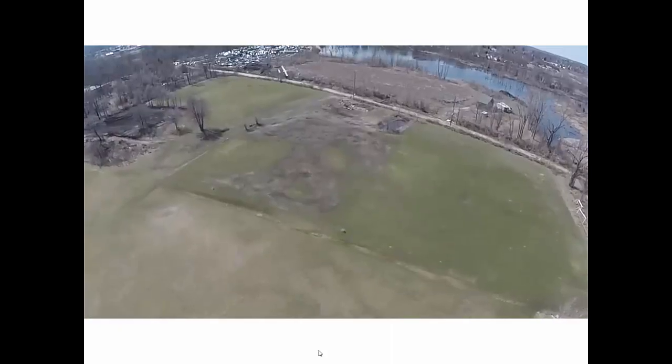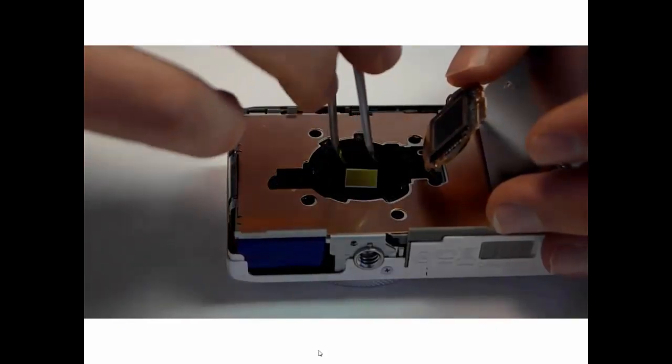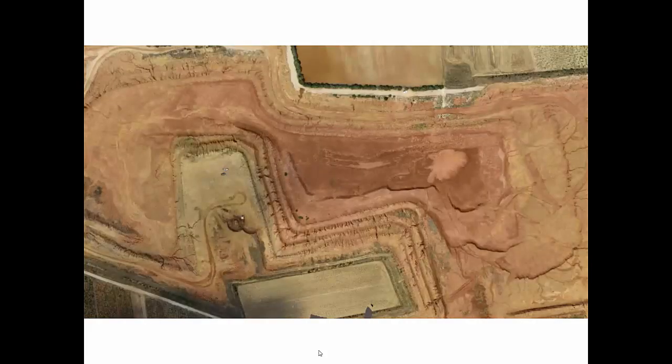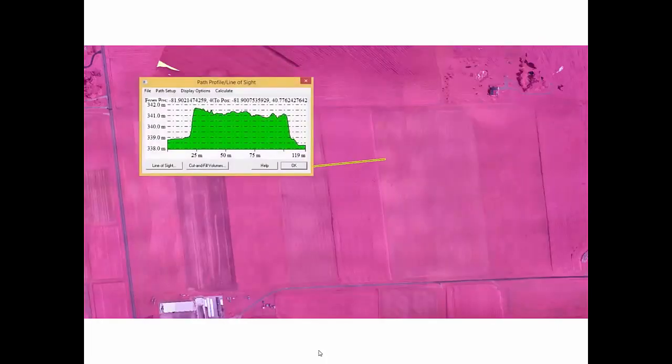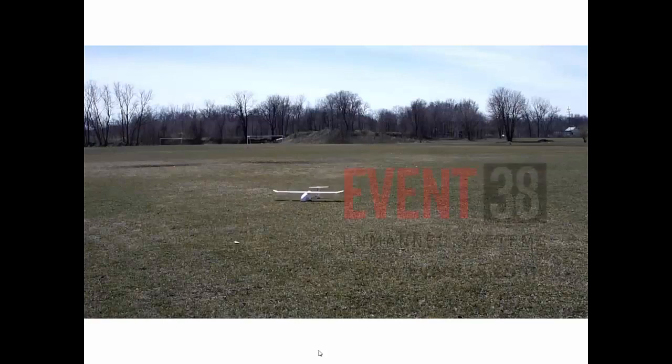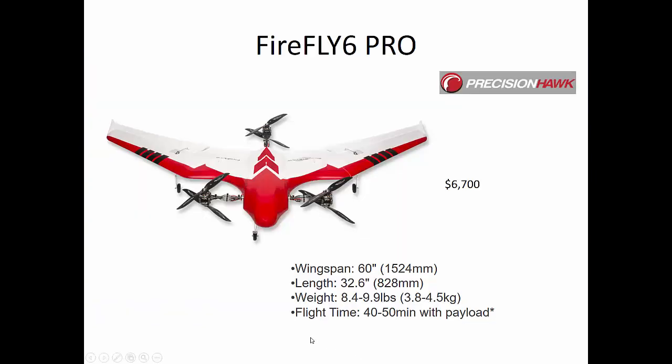Most of the fixed wings you would launch and throw them, if you will, into the air, and then depending on the sensors you can get different information. And then it's landing. When I say landing, you're going to need some flat surface, preferably a grassy area, to land these fixed wings that we're showing you here.